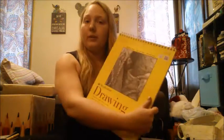Next thing I have, this drawing pad. Pretty sure this is from high school. Is this from high school? It's good paper. I'm not going to throw this out. Actually, no. There's not even anything in it. I haven't even started in this one yet. I didn't even know this was over here.